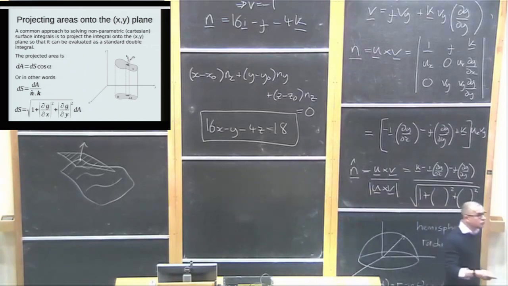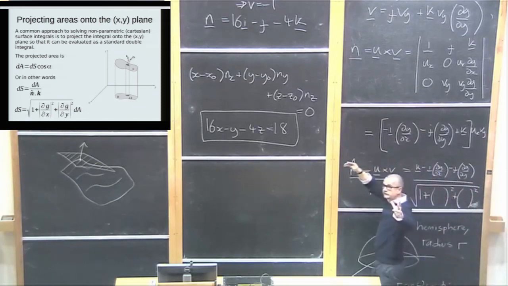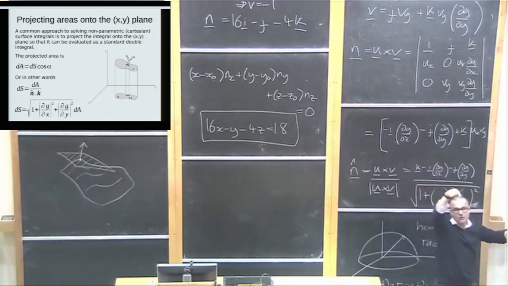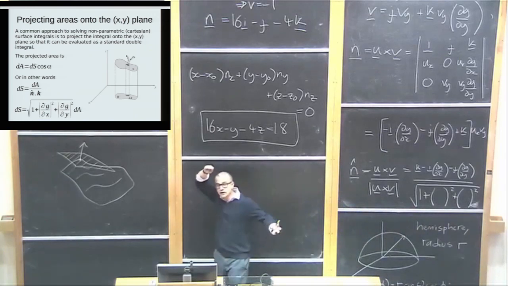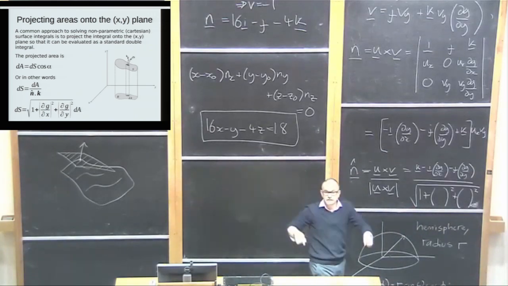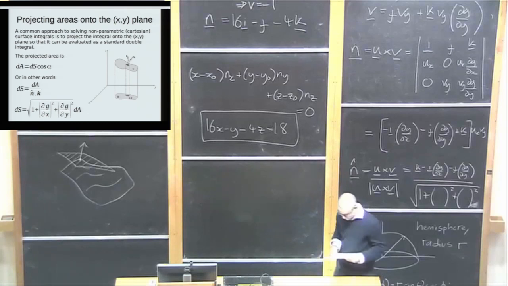One of the key tricks that we use in solving surface integrals, as I was mentioning previously, is that instead of trying to integrate over our surface in three-dimensional space, we use the fact that the vector area dotted with a given direction allows us to project that area into a certain direction. So what we often do, not always, is project the surface down onto the xy plane, and that allows us to tackle our surface integral, which exists in three dimensions, as a two-dimensional integral projected down onto the xy plane.